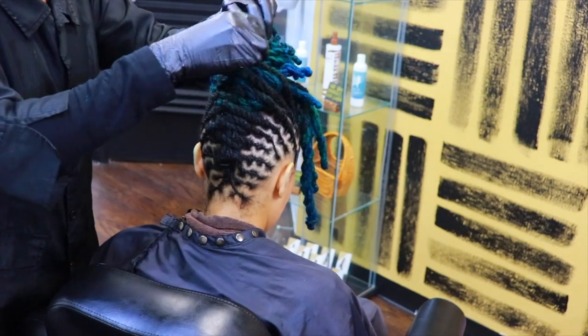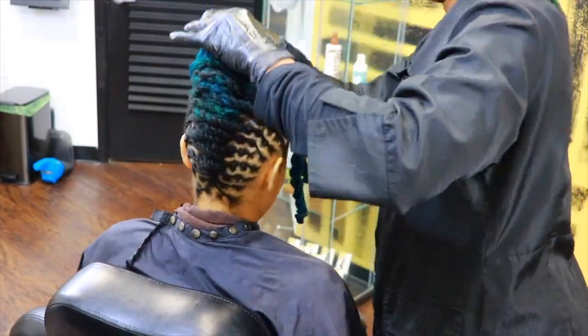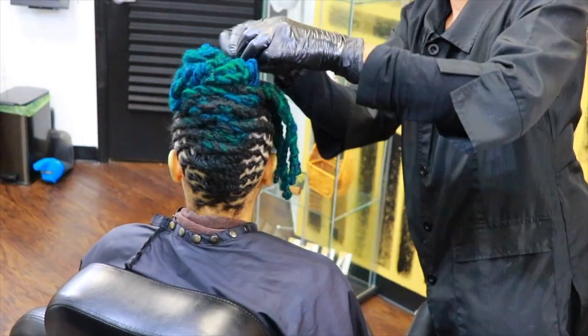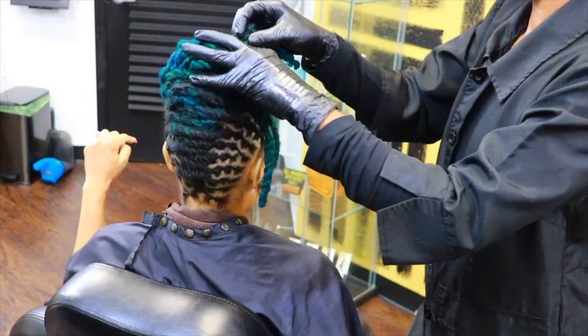If you color your hair green, I personally refresh my color every 8 weeks. It's a lot. Over and over and over again. Keeping in mind that just because something says permanent color does not mean it's gonna stay forever. Okay, that is just like a marketing term. Permanent color with locks is only lasting a couple weeks, maybe a couple months, okay? At the same vibrancy that you initially did it with. So think about the maintenance and prepare your hair, your budget, your mind, your schedule for what that entails.